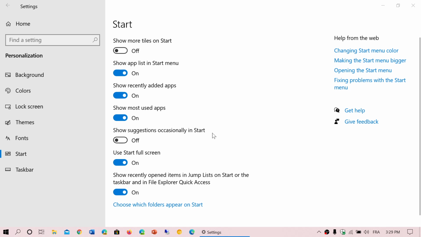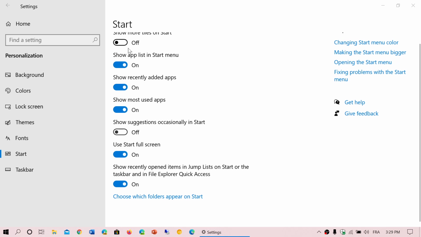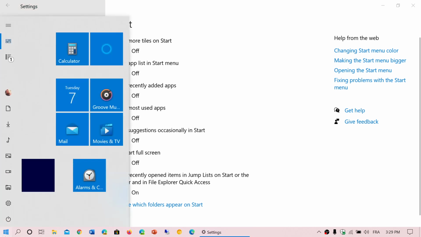So the customization for this is really in the start menu. And you have the ability to have the list of recently added apps, of most used apps, and so on. And of course, you can turn the majority of all these things off if you want, which means that you'll have a simple start menu and no list of apps or anything. So you can actually shrink this and even have a very small space.